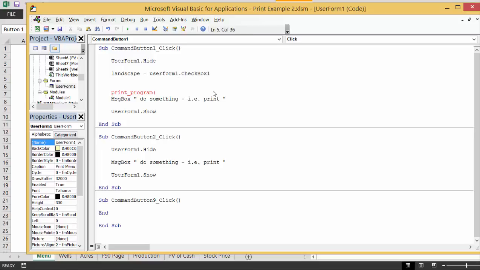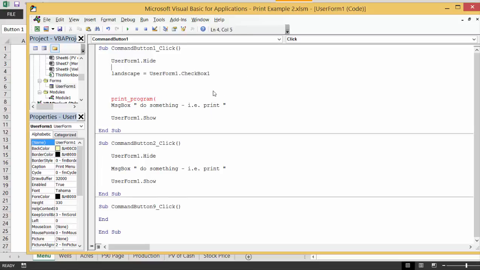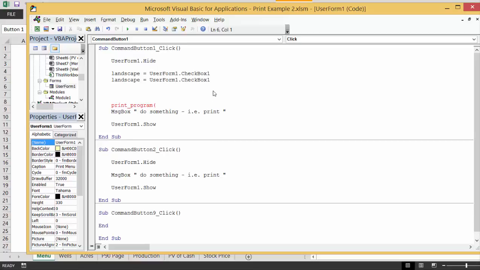Okay, and then I'm going to go to the next one, and instead of landscape, the next one I forgot. We put also, I think we put size text, something like that. Size print, how's that?